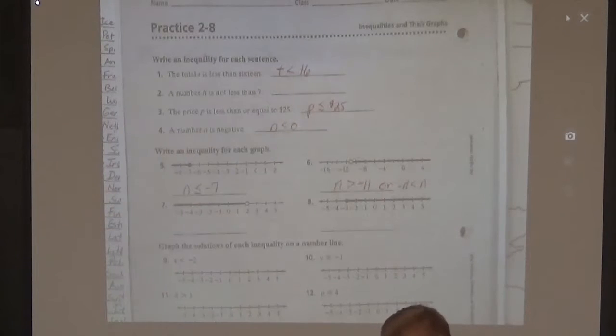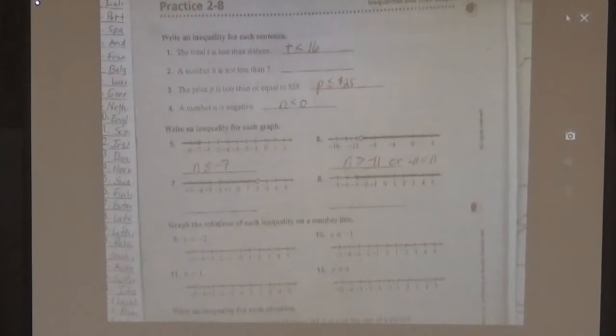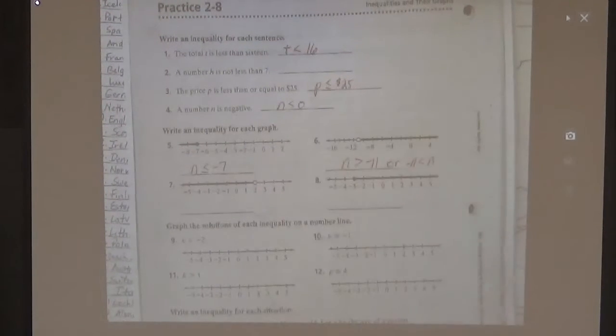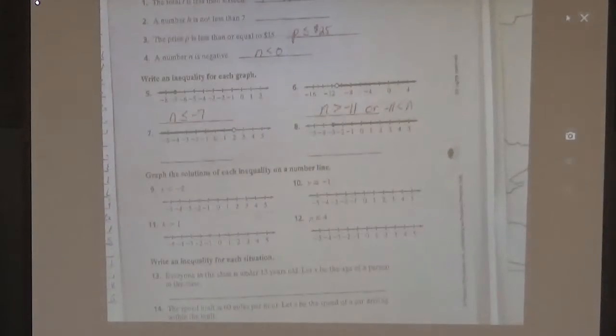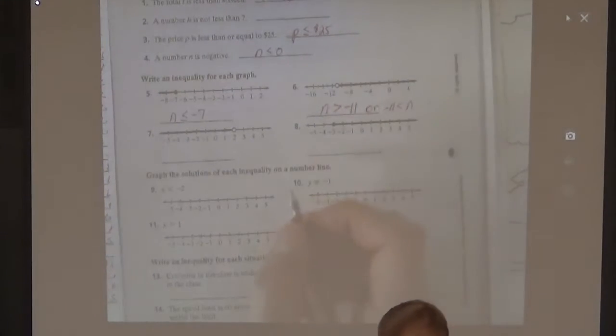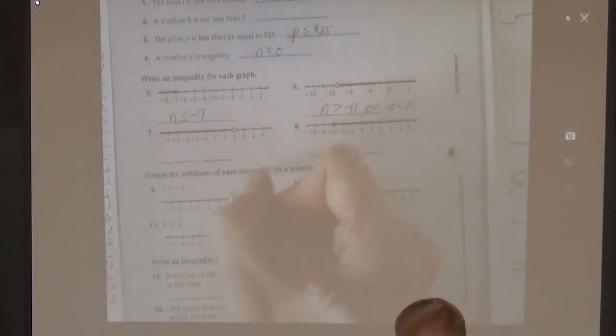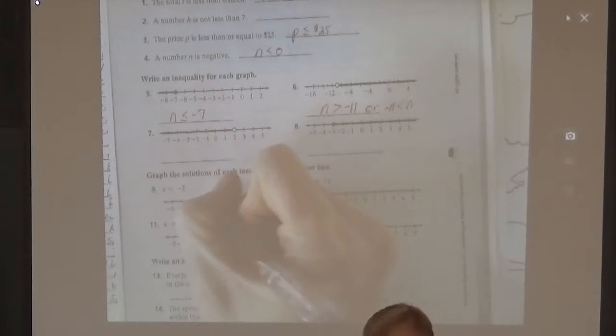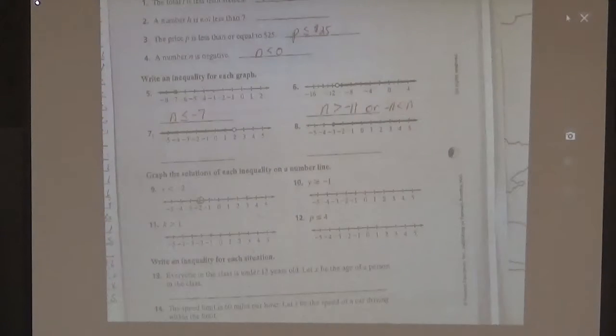Okay? Let's skip down to number 9, and then I'm going to let you work on your own a little bit. Number 9, now we have to graph it ourselves. So you're given the inequality x is less than negative 2. What should you do first? We've already got a line there. Otto? Negative 2. Yep, so put an open circle on negative 2, just like that. Draw an open circle on the line around the negative 2 tick mark.